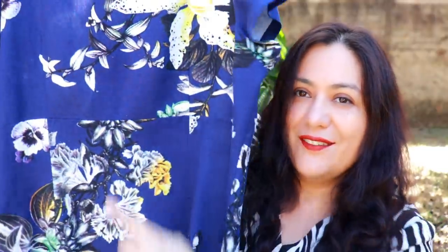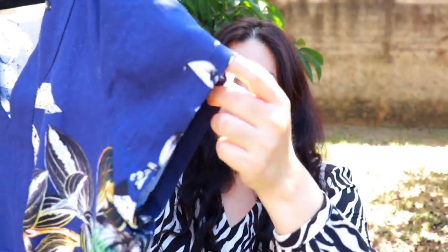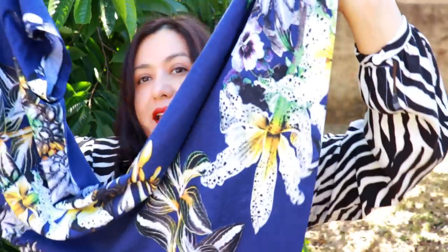You know, I just mainly focused on the bodice. At the back, I have a little cut flower there, but I really don't mind. I used every single amount of the fabric I had. When I turn it inside out, I'll show you what I did inside. I have these short sleeves. I have hand hemmed them. I hand hemmed the bottom.